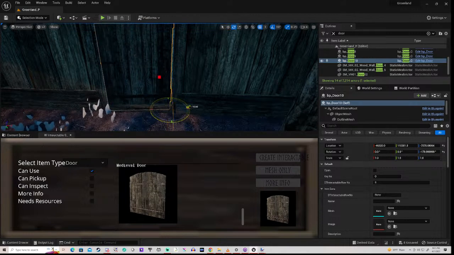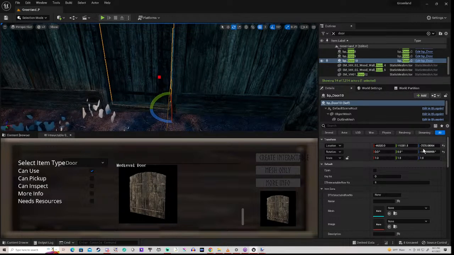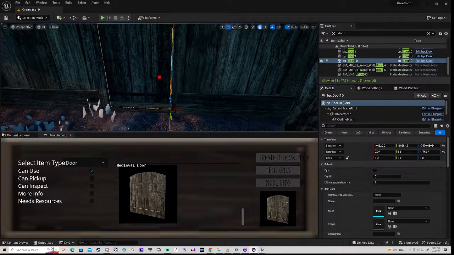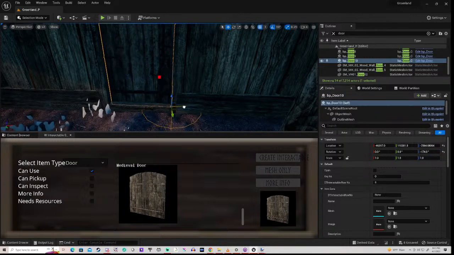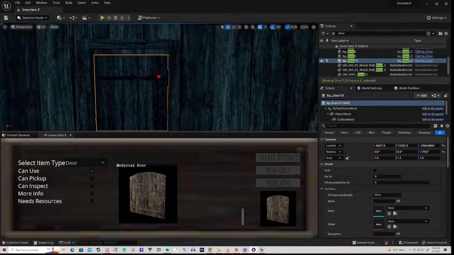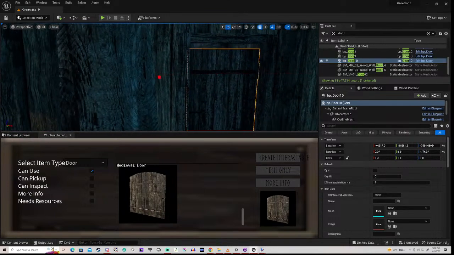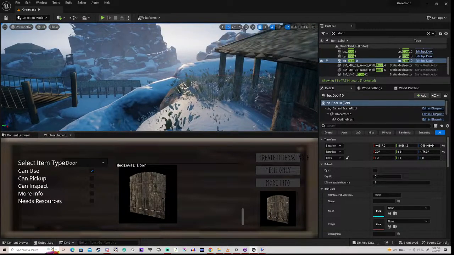And it's because the houses were basically static meshes and weren't blueprints at all. And they're actually merged actors, I believe.